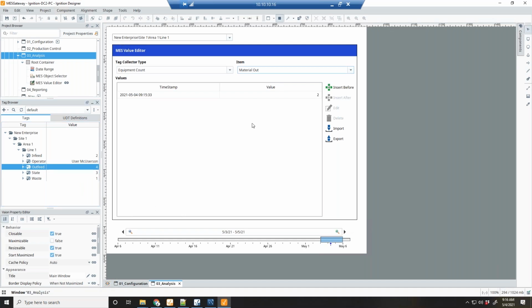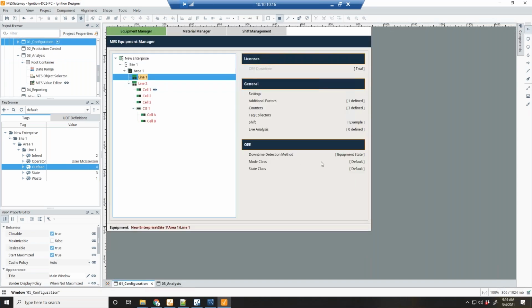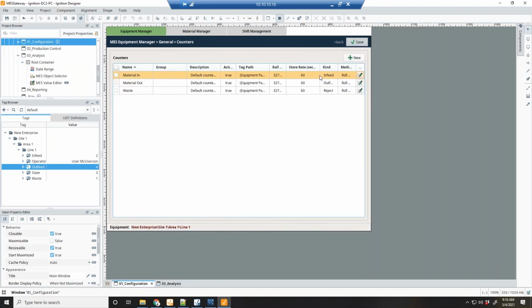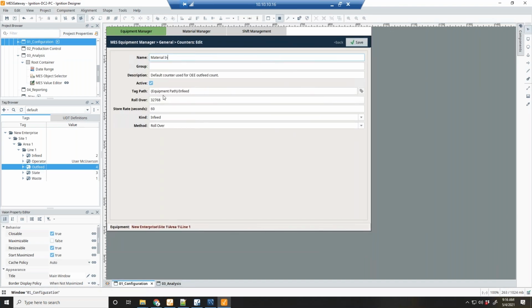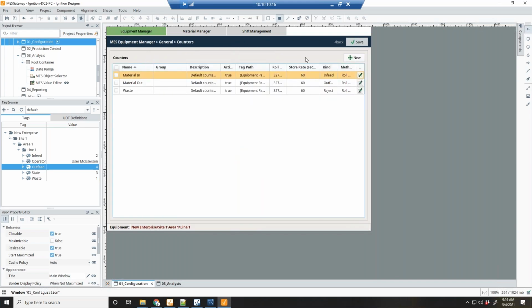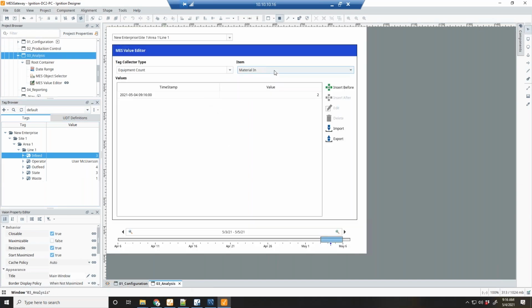Okay, let's go take a look at our counters. So I'm going to go back up to the top, equipment count, and then I have these items here. This is not looking good because I don't have anything here. Let's look at 2 here. Do I have anything? Oh, there it is. Good. Okay. 3. And these are set to update on the minute. So I would expect that to update on the minute here. Of course, when you're looking at it, a watched pot doesn't boil.